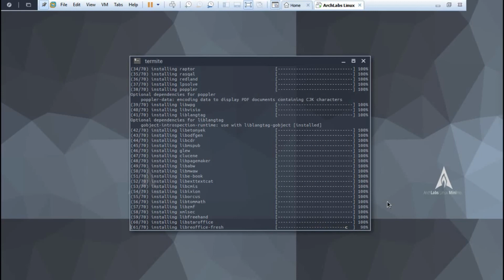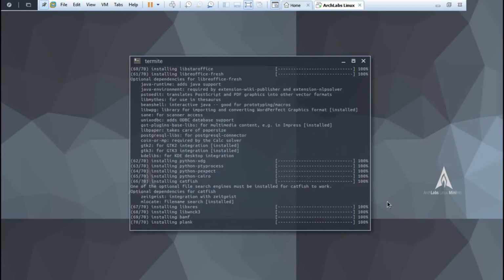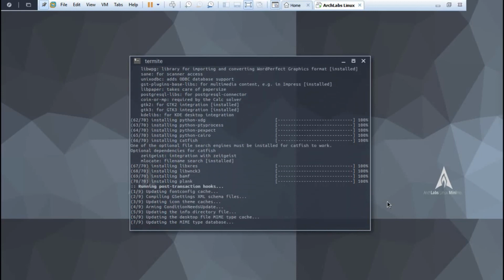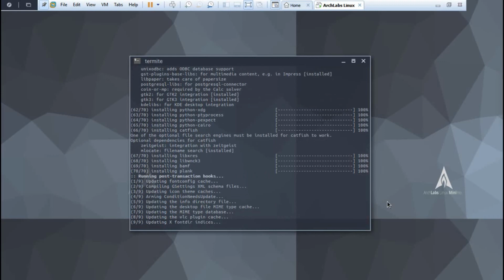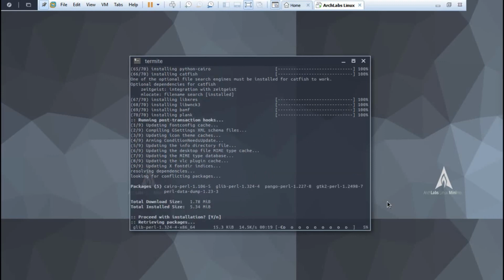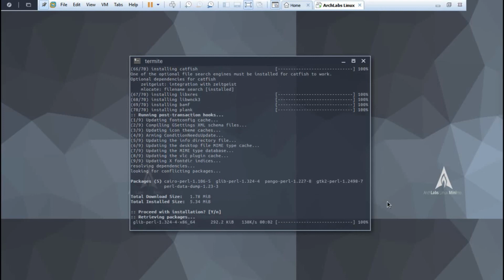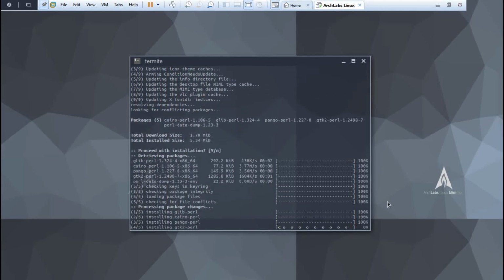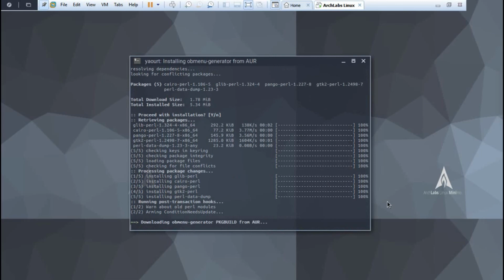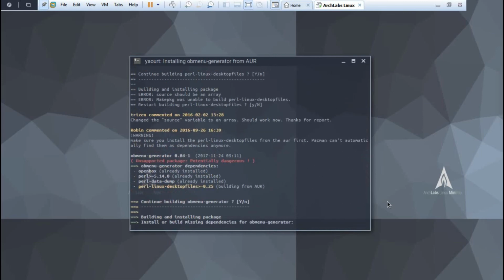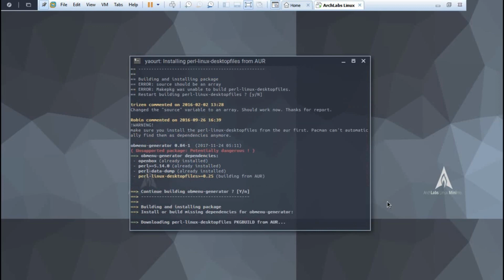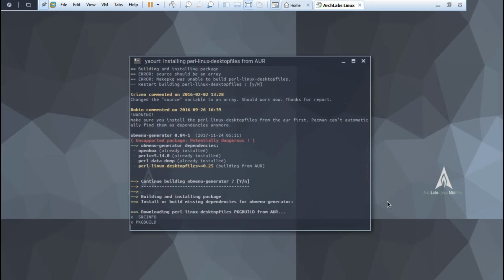Okay, almost it is done, and it is compiling everything, the post-transaction hooks. Some additional packages, about 2 MB, are being downloaded. Let's wait for this to build up. Everything seems perfect, no issues.